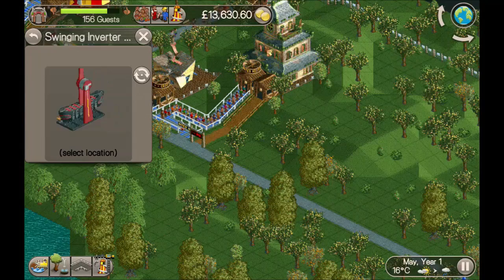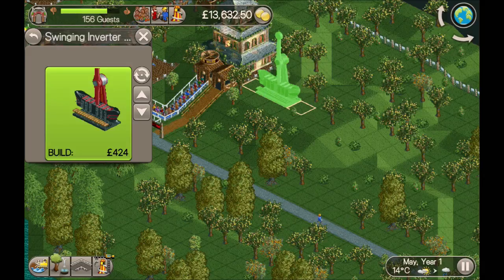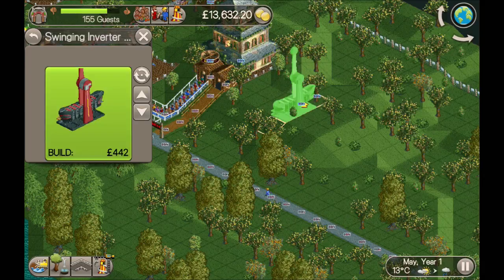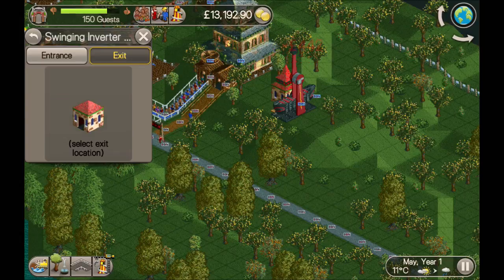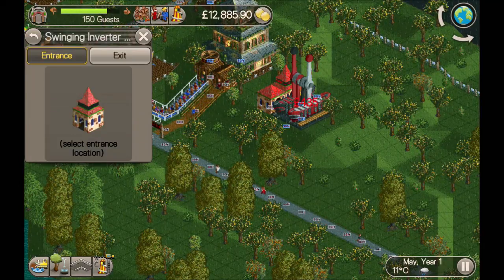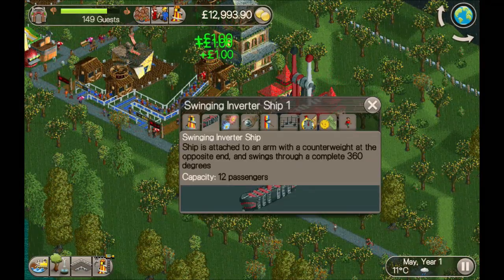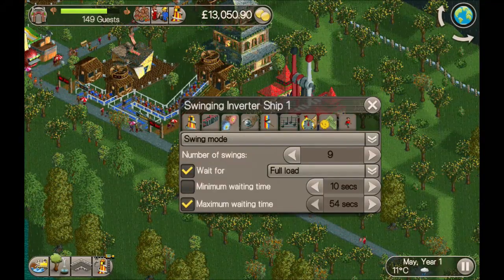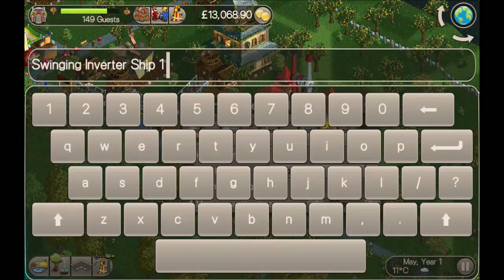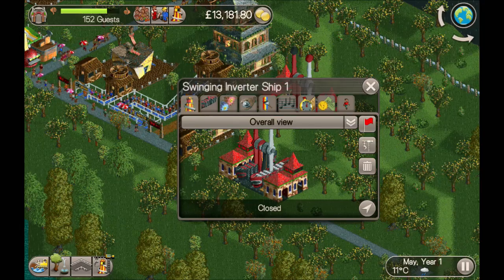Ooh. This will be perfect for up here. Or I could build 2 of them. Because they look so much better in pairs. And they've only got a capacity of 12. So ones in real life would have a much higher. We will leave the 1 on it. Maybe I'll think of a better name in future.